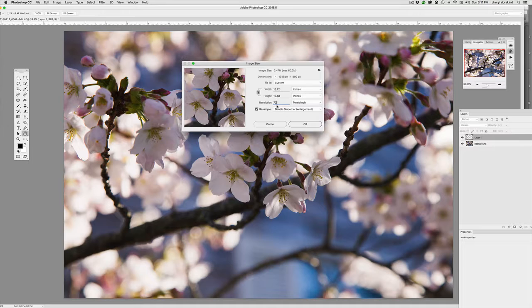So notice that I changed this to 72 and I went from 60 megabytes to 3.7. So that's one way to resize, but it will throw out all those pixels. So you want to make sure you're using a copy. Let's switch to pixels now. For my online students, we have to resize to 800, the longest pixel dimension. So I recommend for that you make a copy.